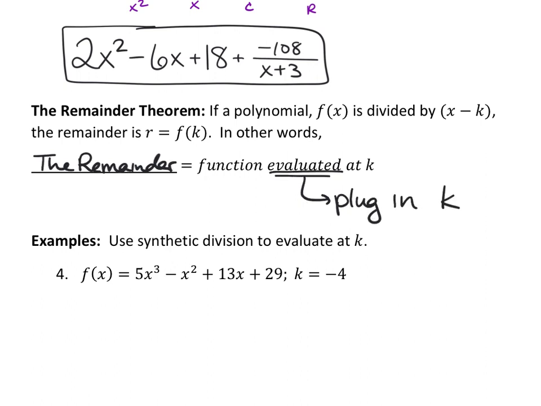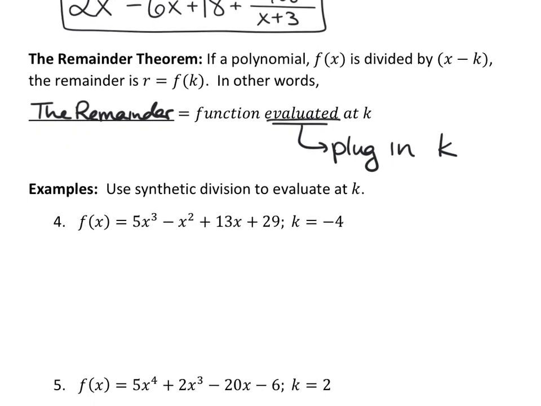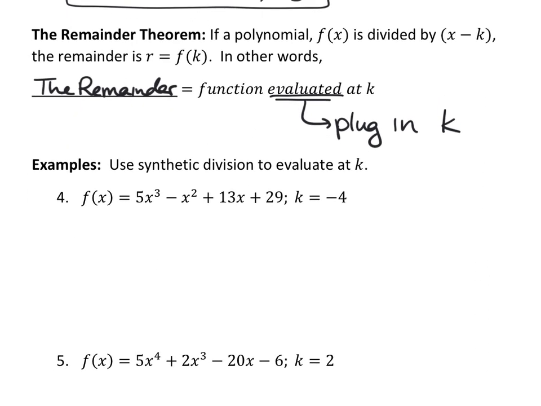So if the polynomial is huge and the question just asks what's the remainder and you don't want to go through all the Big Mama steps, all you have to do is plug the house number in. And then beep, beep, beep, put it in a calculator and you're good to go. Now we evaluated functions, I think last class too, maybe 2 or 3 classes ago, so this should look familiar. It says use synthetic division to evaluate at k. Now, if they tell you what k is equal to, don't use the opposite. We only use the opposite if it's in parentheses or it says x plus or minus k. If they just say k is -4, use -4.